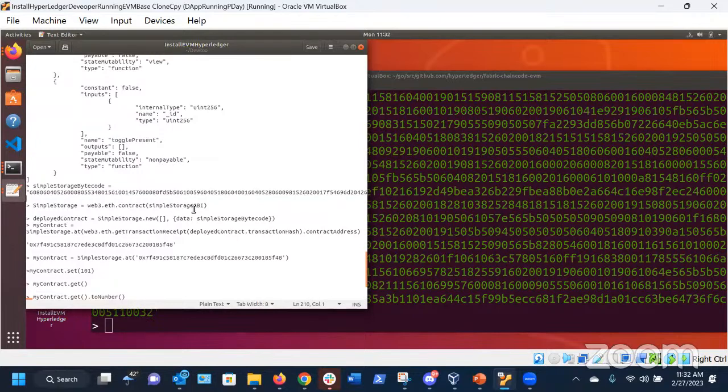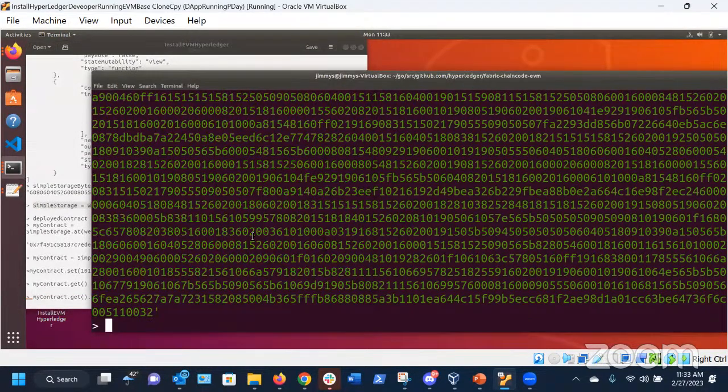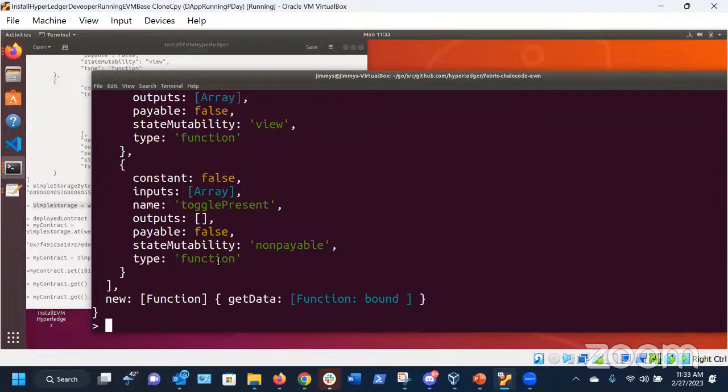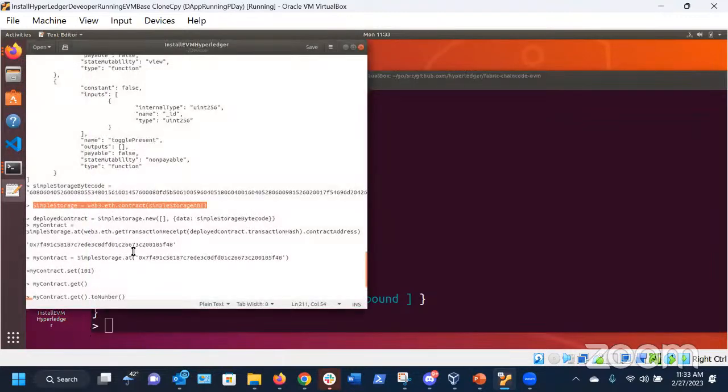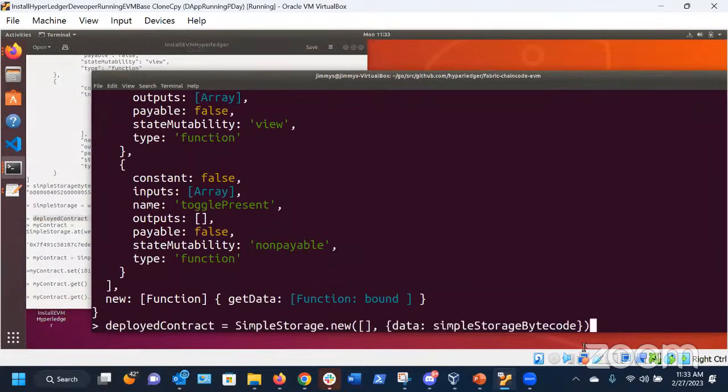Now we take this simple storage ABI and create another object simply called simple storage. We're taking that ABI code and putting it to work for us. That worked great. Again, all this could be scripted. Then we take the bytecode. We have to create the deployed contract object for that with the bytecode passed in. If you look closely at this parameter, we are passing in the simple storage bytecode as our data.